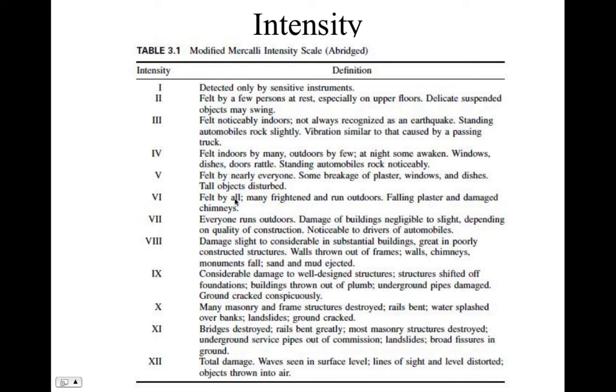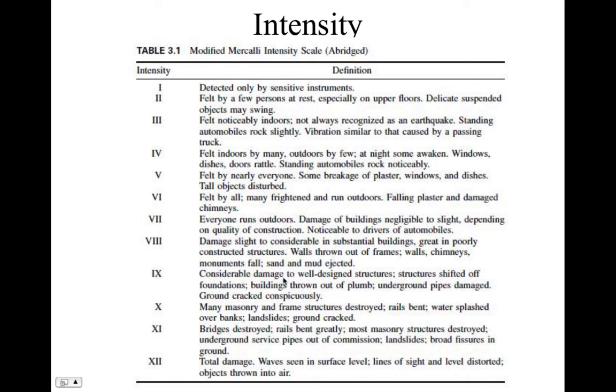And then let's say we have an intensity 7 here. So you see that everyone runs outdoors. The way it's affecting people is people are frightened. They're running outdoors. You'll see damage to buildings that is negligible to slight, depending on the quality of the construction. So those that are reinforced will have very minor damage. But if you're driving in your car, you'll notice the shaking. Let's look at a 9 here.